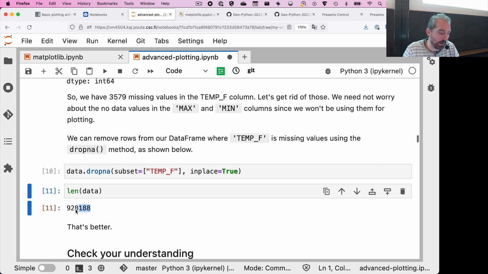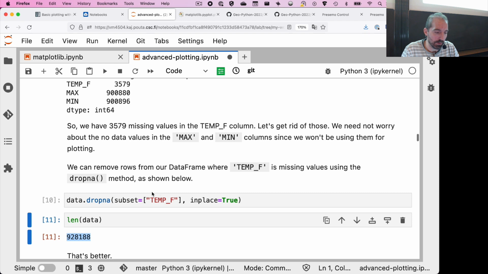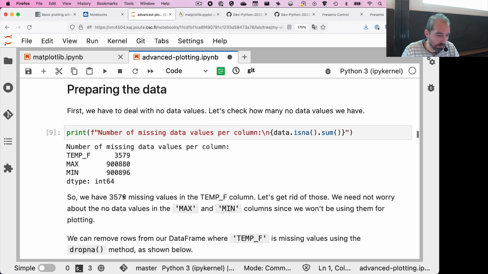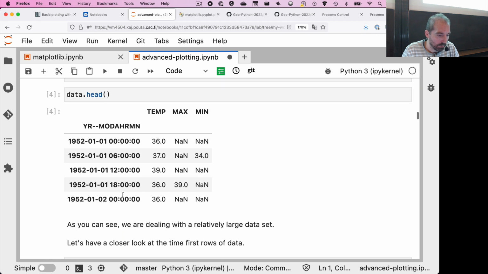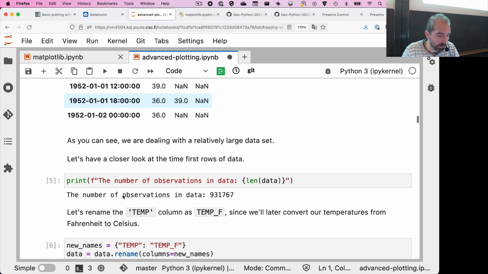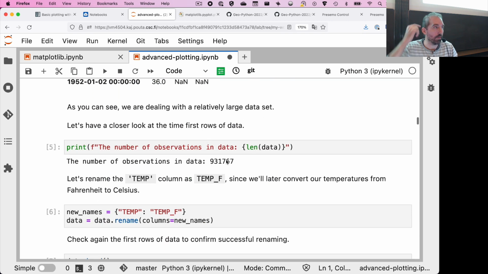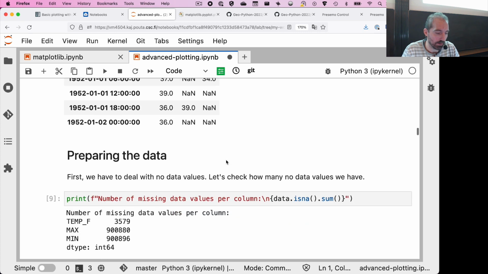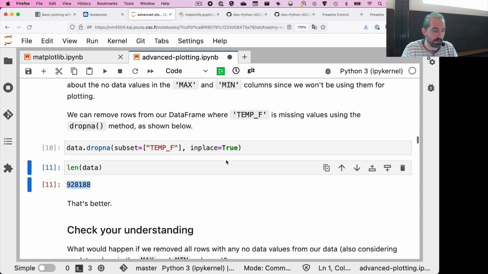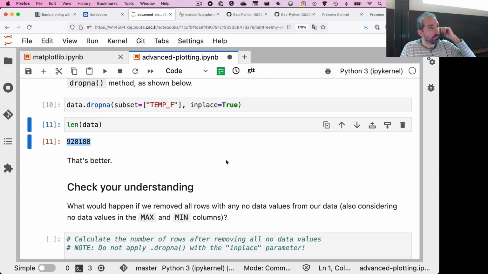And you can see now there's 928,188 values after dropping the rows where there was missing data from the temp F column. And just as a reminder, if we scroll back up here, to begin with, we had 931,000 lines. So we've dropped about 3,600 as expected from the data set. So that's good.